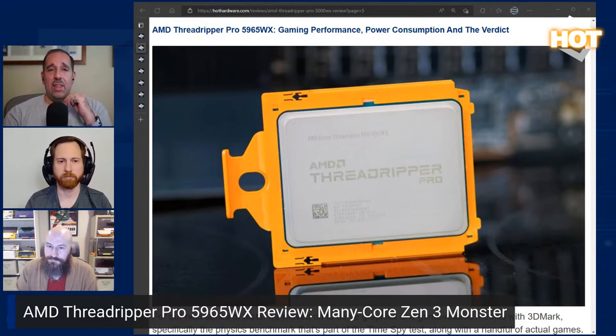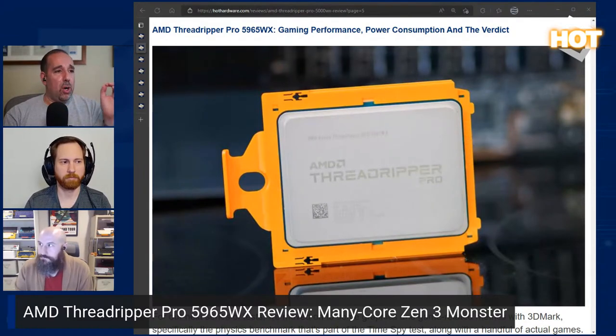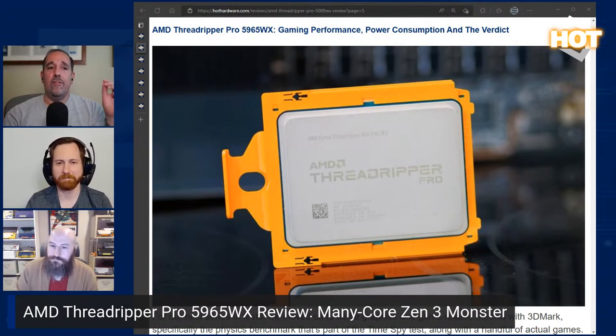And we got to look at the Threadripper Pro 5965WX. This is the 24-core, 48-thread version of the chip. A 280-watt beast. I compared it to, I happen to have a 3975WX, the previous gen 32-core, so really one notch up in the stack, and the 24-core standard Threadripper, in addition to a bunch of the other desktop processors that you have on hand.